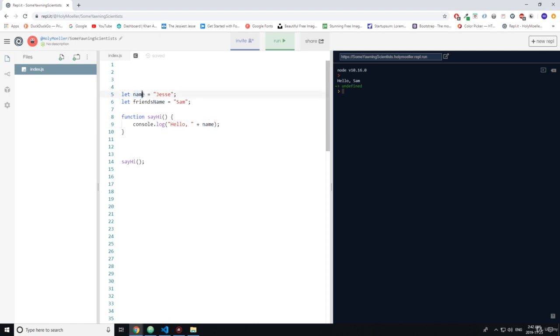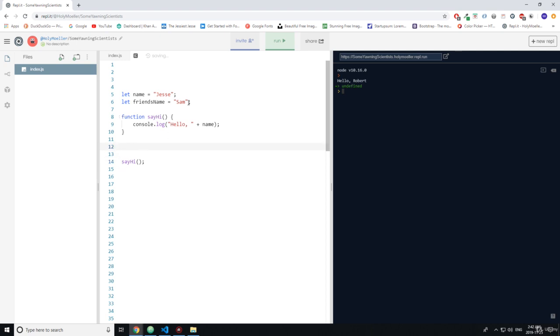Now, before calling say hi, you could say name is equal to Sam, or it could be anything. But this is still inflexible because it requires you to change the value of your variable.